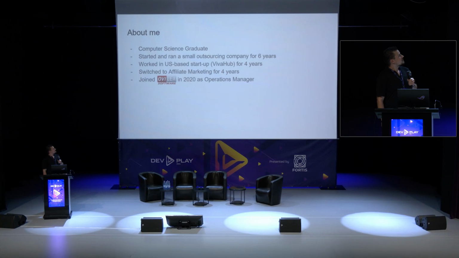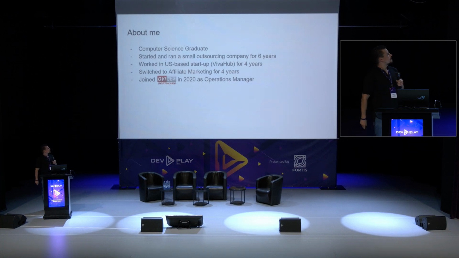After that, I worked in a US-based startup where it was my first experience in building a product and selling that product to businesses and consumers. I found out that I like the consumer side a lot more, so I switched over to affiliate marketing, which basically means selling other people's products for a commission. And I did that for 4 years. After that, I joined Ovilex in 2020 as the operations manager.